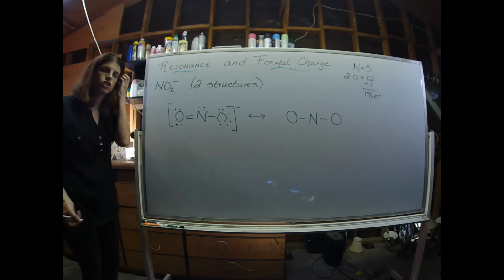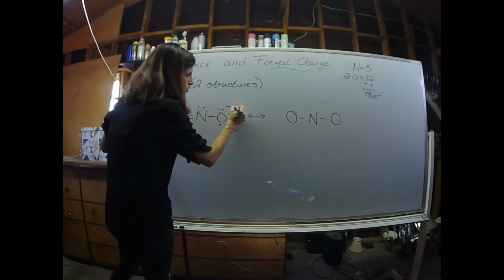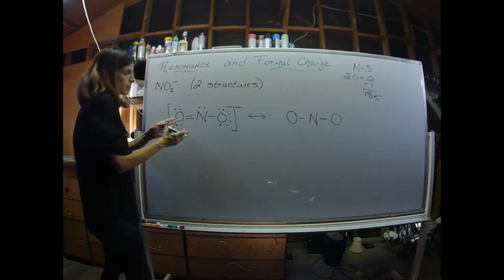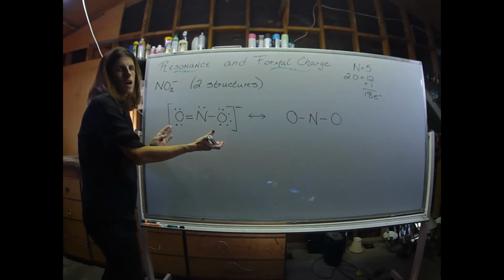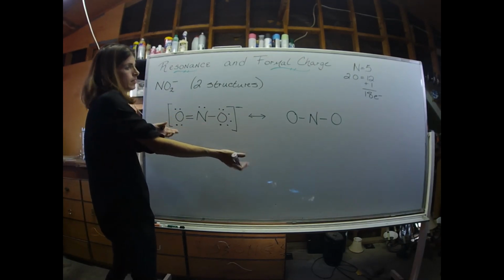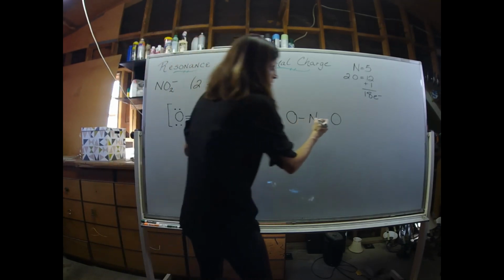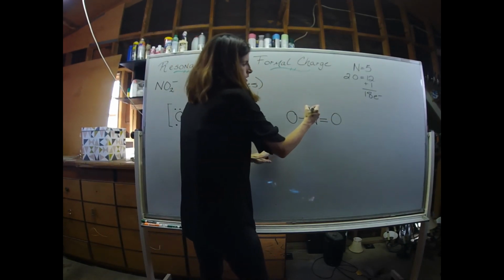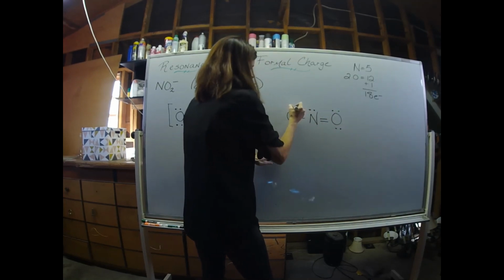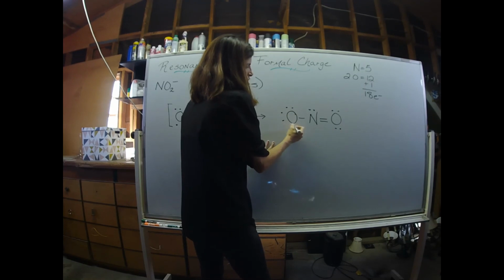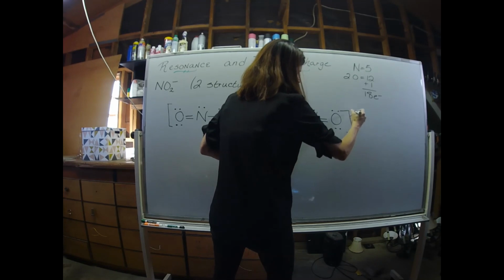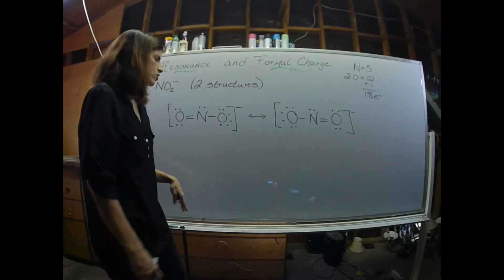For our second structure, I'm going to keep it simple, and I'm just going to move the double bond to the other side. Yes, that's allowed. This oxygen and this oxygen are not the same oxygens. So if the electron density moves to the other side, then you're looking at a different structure. So I'll do the double bond over there, complete all of the octets, double check still that you used 18 electrons, square brackets, and we're good to go.